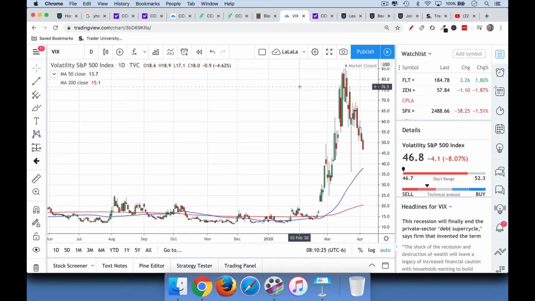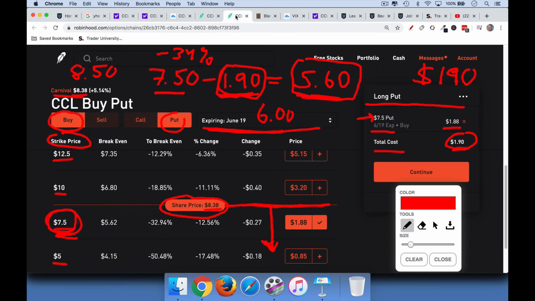And this is what makes trading options difficult. And so you can be right, as we said, that Carnival Cruise's stock is going to fall, but you can still end up losing money simply because the put options are priced so high. Now, there are a few ways around this. One is that you try to buy these put options before the crisis happens, or you just have to be more correct than the market is. In this case, the stock has to fall by more than $1.90 for you to be able to make profits.